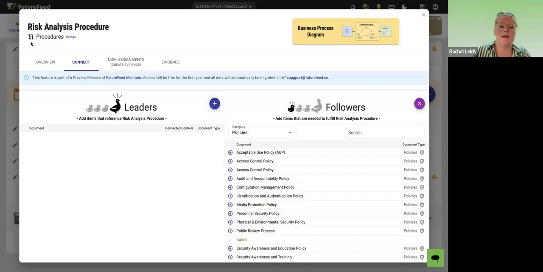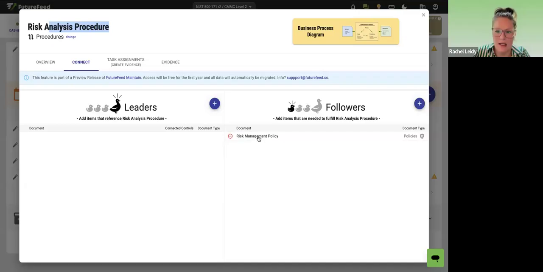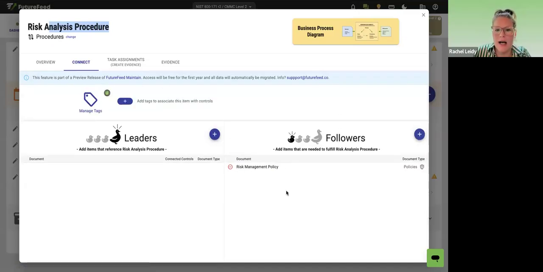If I'm doing my risk analysis and I have a question, I can look at my procedure, and if I still have more questions, I can look at my policy because it's connected here. But you see how when I connected the risk management policy as a follower, it didn't pull over all those other controls, the 11, 12, 13, 14 controls that there were. And so now I've not impacted or affected my control tagging.